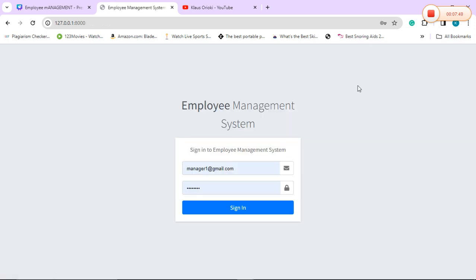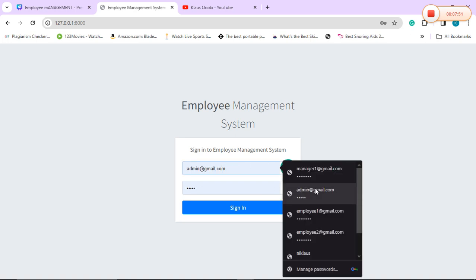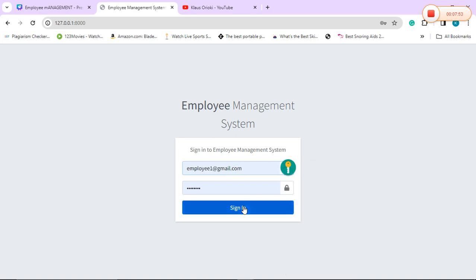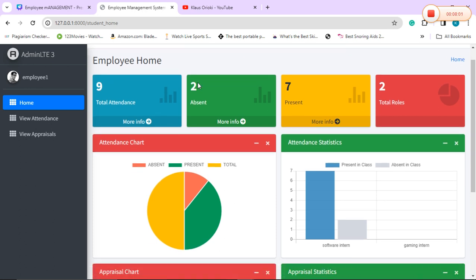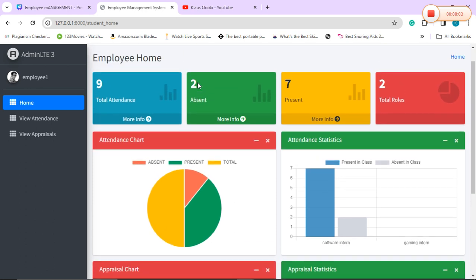Let's log out real quick and log in as an employee. This is an employee landing page. You can see a whole different set of statistics, mostly to do with attendance. You can see the total days attended.